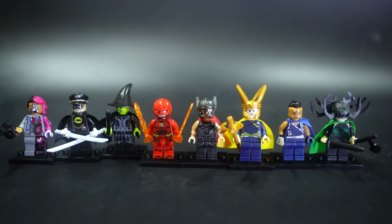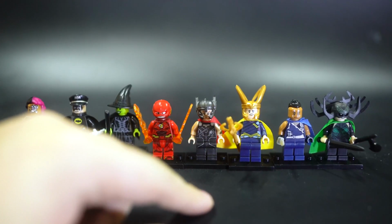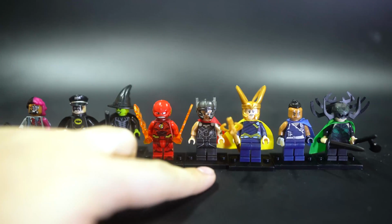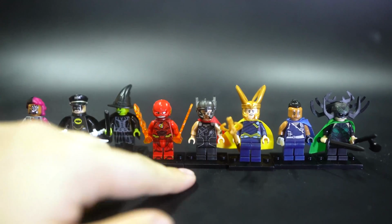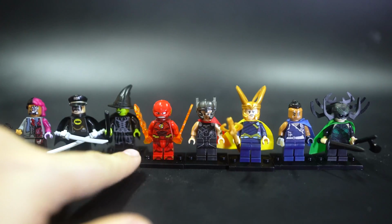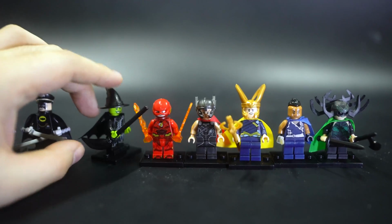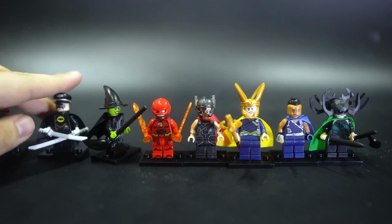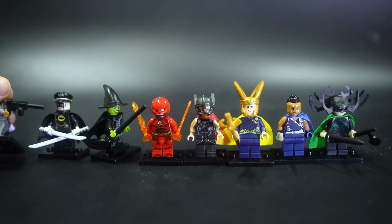So it's just like, okay, we've got a bunch of characters we want to put out, and we have a few left, so let's just chuck them all in like a little blender. Helena on the right does have an axe and a sword. She's only got one sword, whereas in the actual Lego set she has two. He's got a staff there, which he doesn't in this movie, so he shouldn't have that. No accessories for Thor, two sort of lightning things for when he's running, a broom for the Wicked Witch of the West, two katana swords for Alfred for some reason, and a Tommy gun for Two-Face.